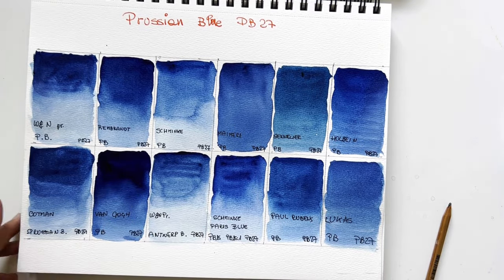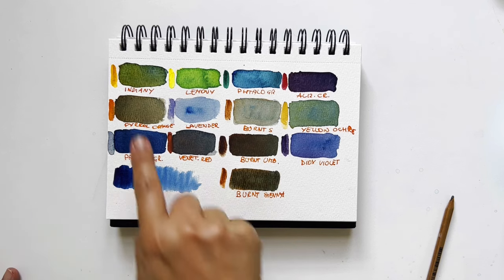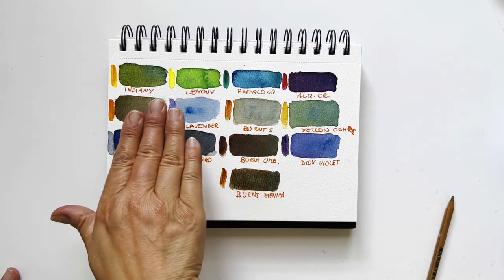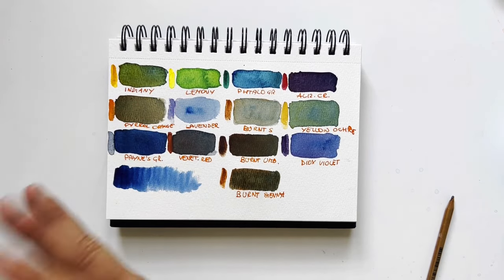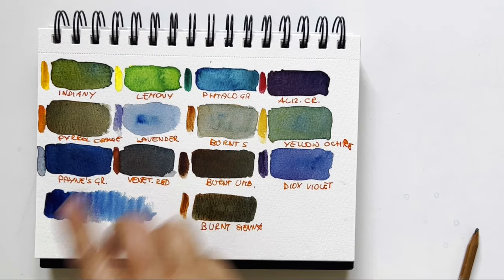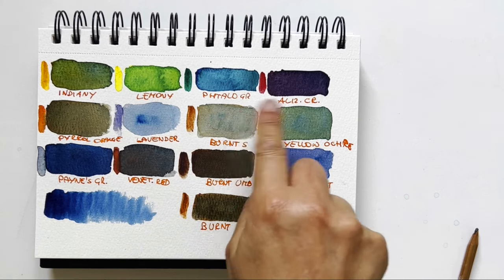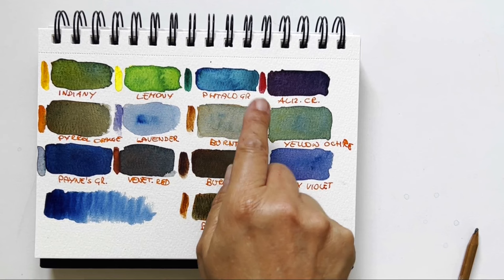Okay, let's go to mixes. I think that it is in mixes that Prussian blue gives the best, because the mixes that you get from Prussian blue are really wonderful. Look at the greens. This mix with Indian yellow should be sort of a hooker's green. It's fantastic. It gives you very natural greens. Also with lemon yellow, you get this wonderful leaf green. With thalo green, you have a beautiful turquoise.